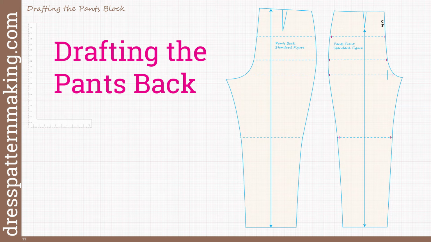So now we move on to drafting the pants back. These steps will apply to all figures, but you do need to have your front drafted before doing your back. I will be using the standard figure measurements to start with. As we will have to flip the front block over, you'll need to notch the key points so that when it's upside down, you can see where the upper hip line is, where the hip line is, where the knee line is. So the notch lines are shown here on the front block.